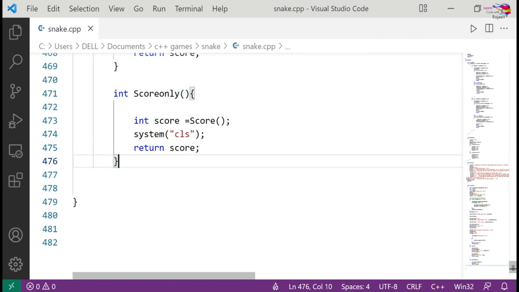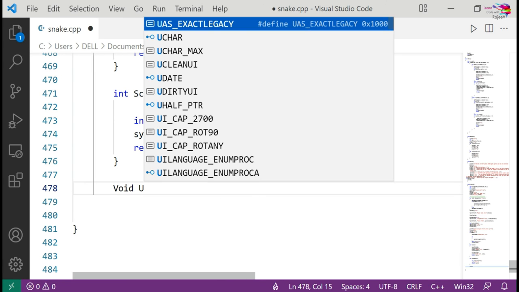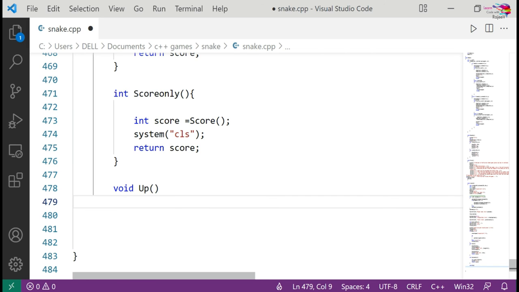After this I'll use the void up. For the void up, again not this one, this one. Here, case sensitivity matters very much. If you use any term or keyword in caps lock, the meaning of the code will be totally changed. So please be careful when you are writing the code. After this there are a few functions that will work very smoothly.